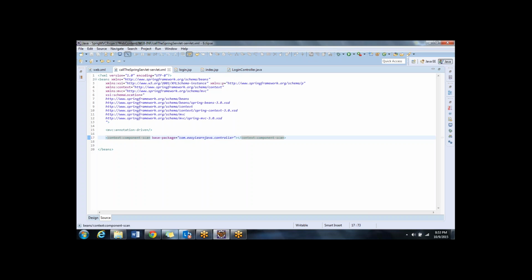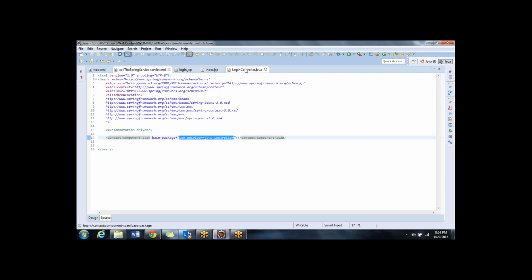So this is the most important configuration, where I am saying that, hey, base package is this, which means when the dispatcher servlet reads this line number 17, it understands that it needs to go ahead and scan for some classes which are present in that package.